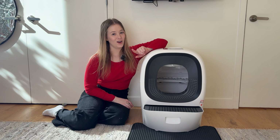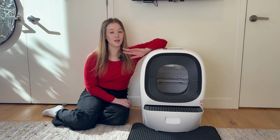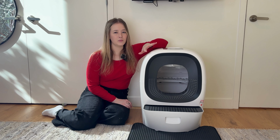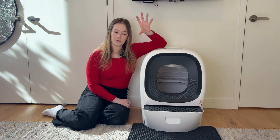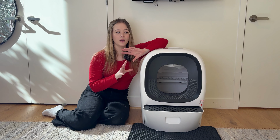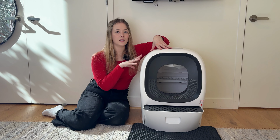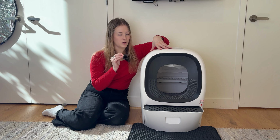Next, let's get into the cons for this auto litter box. And unfortunately, I have a few. I am a professional hater and I am looking at this through a critical lens, so keep that in mind. Maybe these things will not bother you, but as I was going about setting up this auto litter box and then the week after, I kind of realized there's a major issue with this auto litter box.